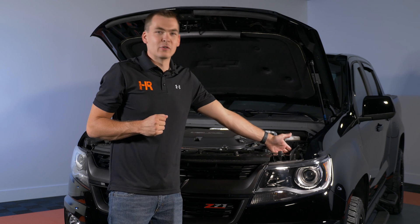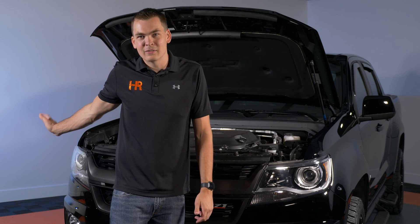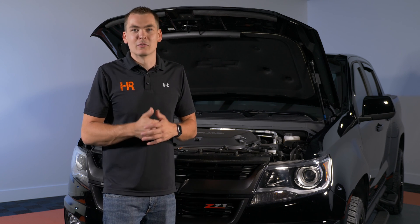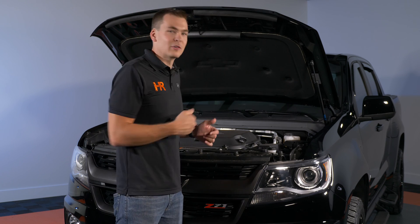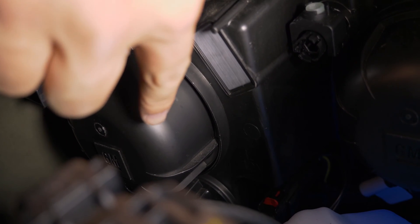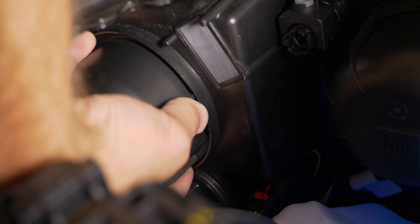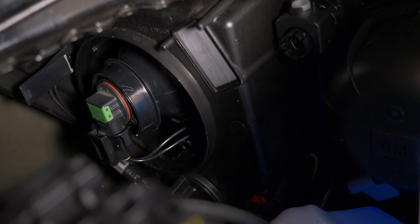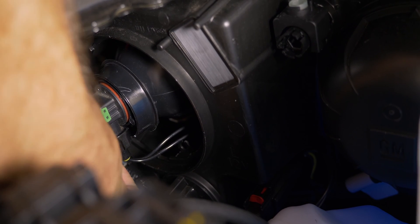On the driver's side there's absolutely nothing in the way — there's a couple of dust covers, that's it. On the passenger side there is a piece of flexible plastic you can pull back to reach those same dust covers — nothing to it at all, you can do this at home in five minutes. I'm going to show you how to do it on the driver's side. Here we've got our low beam dust cover; it's in the fender a little ways. Twist it counterclockwise and pull it toward you to remove it.